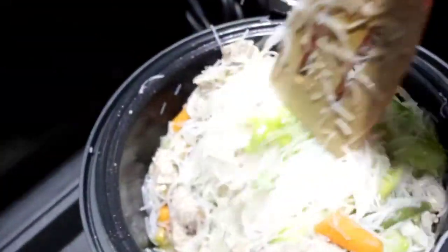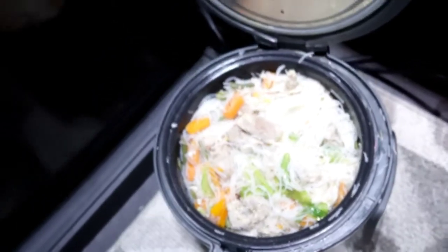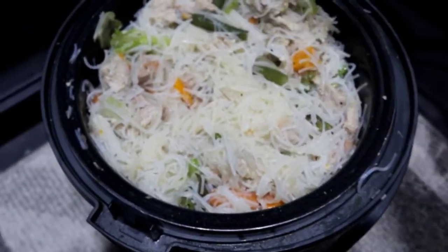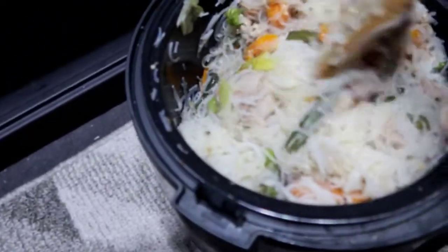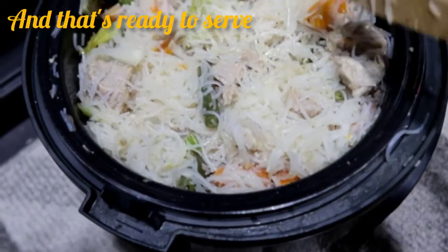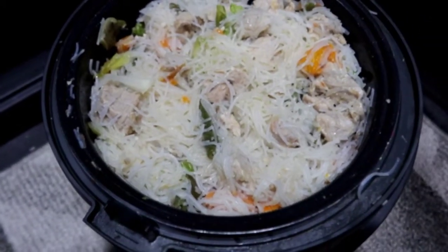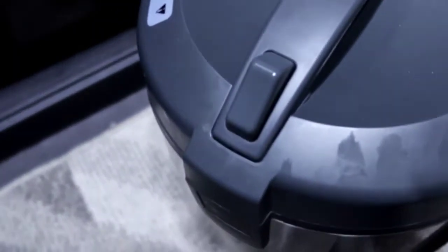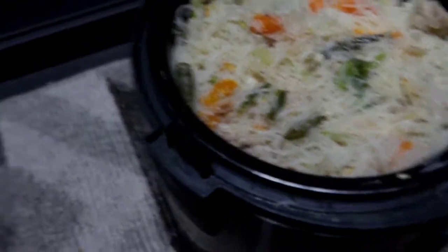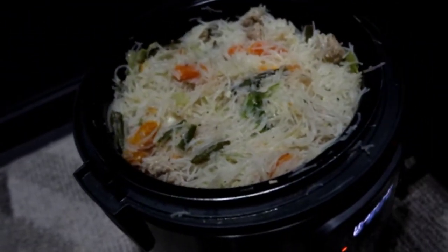Ang dami. Almost done, pretty much done actually. So, yun muna natin. Stay muna natin dito sa crock pot for minutes before we transfer to the container. So this is done finally, and nag-adjust na yung cooking time and 9 minutes before it turned off. So after that, we're gonna transfer in the bowl.